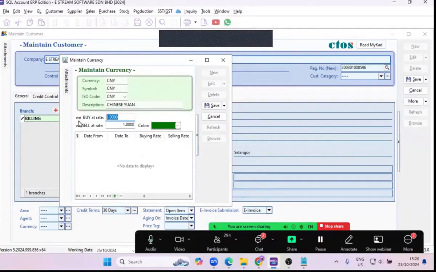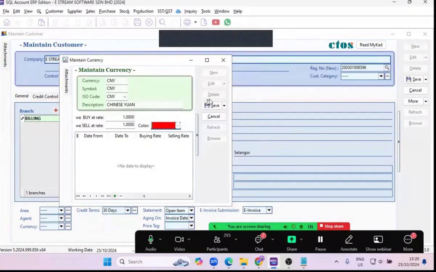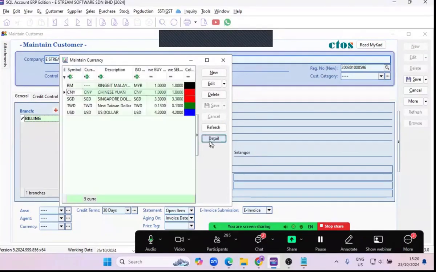Okay, so the rate here you can preset your buying rate. Buy is what you buy from the supplier, sell is what you sell to your customer. So buy refers to supplier, sell refers to customer. And the colors here you can assign accordingly. For example, if you want to specify Chinese renminbi in red color, you can assign the red color. Oh, there's two red colors.